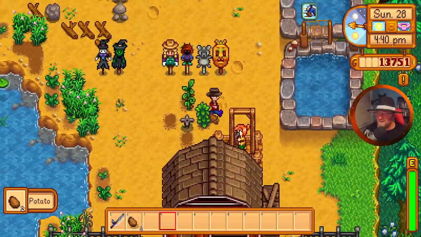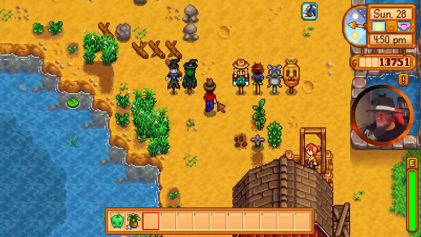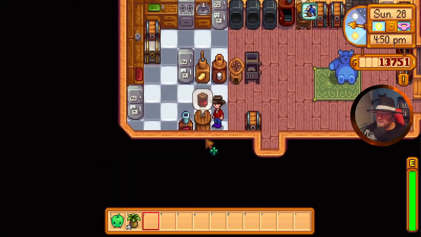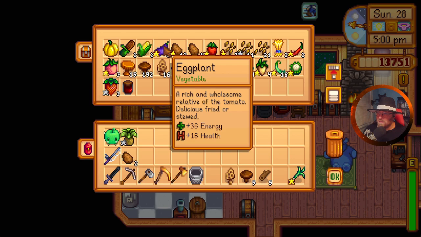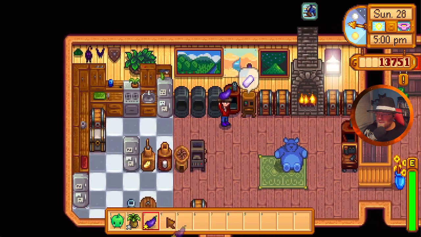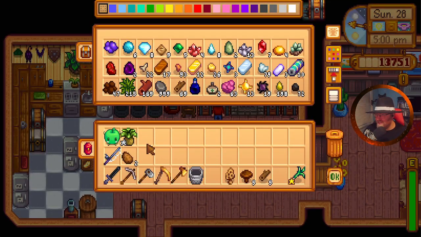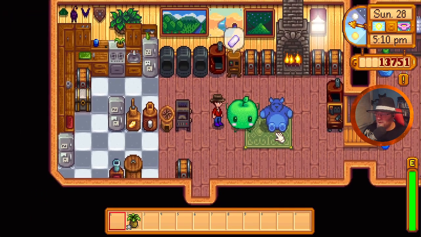I had potatoes to pick. Okay, I didn't realize there was some there. Jam. Grape jelly. What about eggplant? Can I put eggplant in it? Oh, this is gonna be interesting. Eggplant jelly. He has a partner.